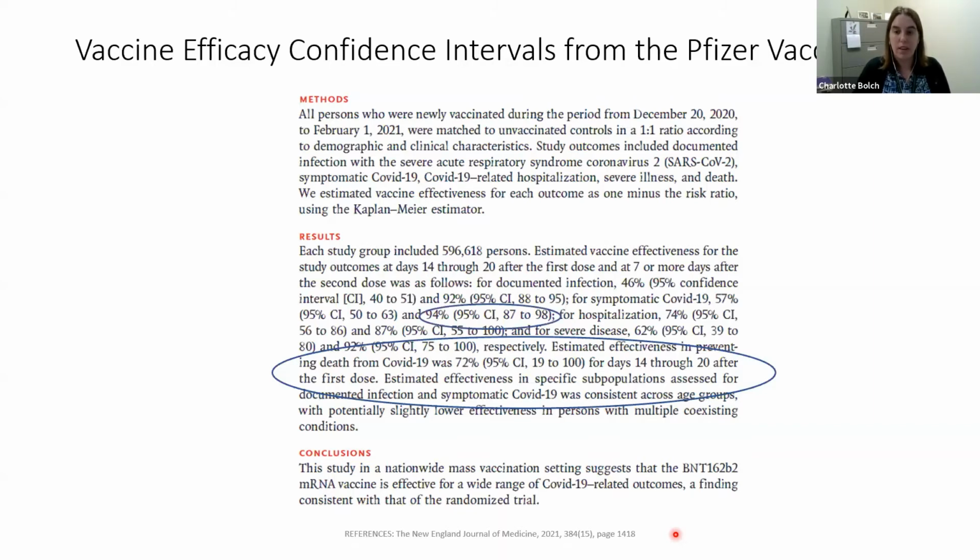We can also look at the vaccine effectiveness documented for infection at 7 days following the second dose with 94%, and the confidence interval can be interpreted as we are 95% confident that the effectiveness of the vaccine in infection is between 87% and 98%. After that second dose, which is very good.